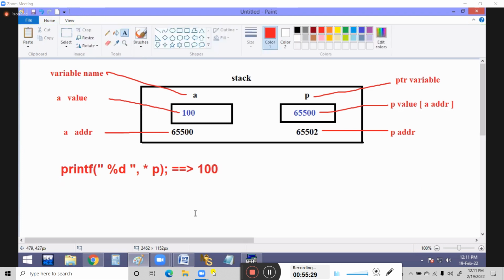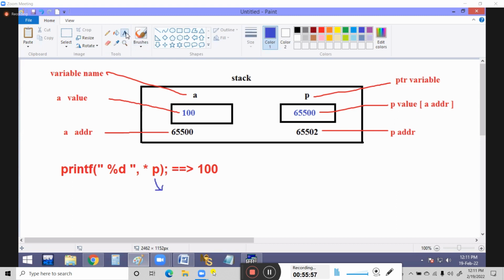But how? Your program is giving the answer 100. How does this example work? Listen carefully to what I am saying. When you are able to understand this one, you can understand the remaining pointer chapter and remaining chapters. Otherwise, you will get a headache, no doubt. That's why everyone observe it carefully. When this program is working, what happens internally? First, P is working.